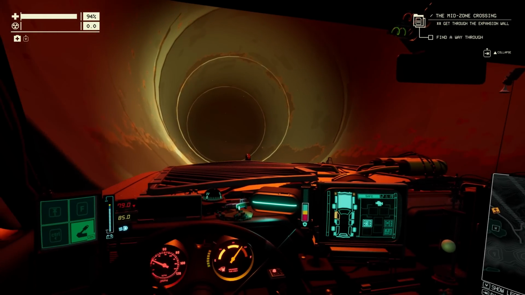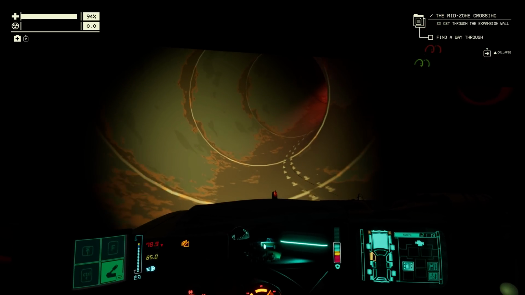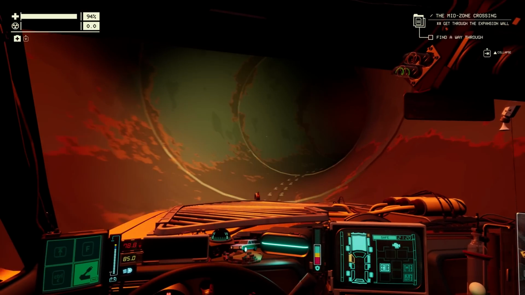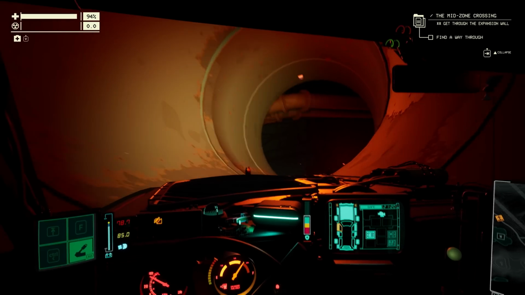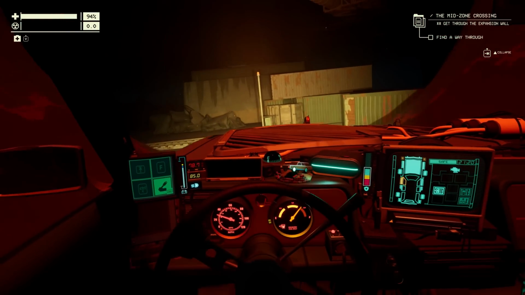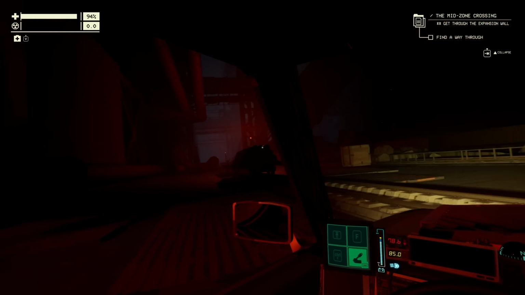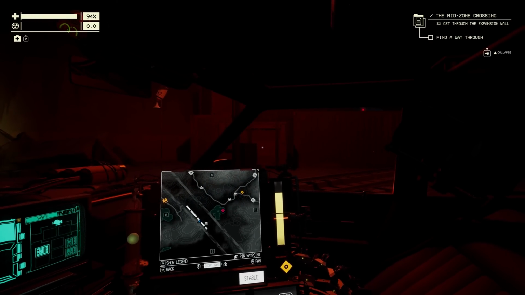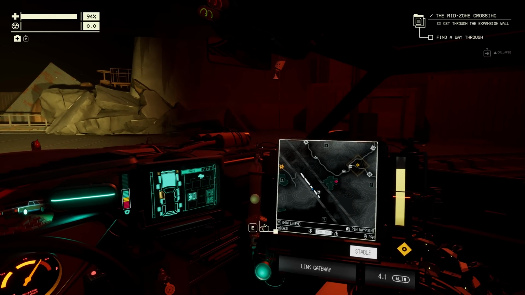Yeah, the mission objective prompt is still telling me I need to find a way through. Car's in reasonably good shape. The driver's door is a bit beat up, as are the headlights. But other than that, we're alright. Alright, what the hell is this? Well, I can see where I need to go on the GPS. It's just a question of how do I get there?